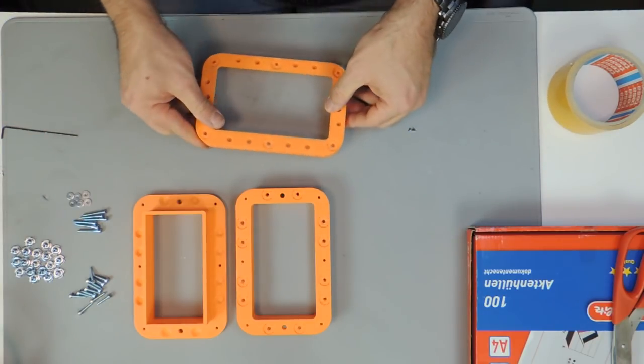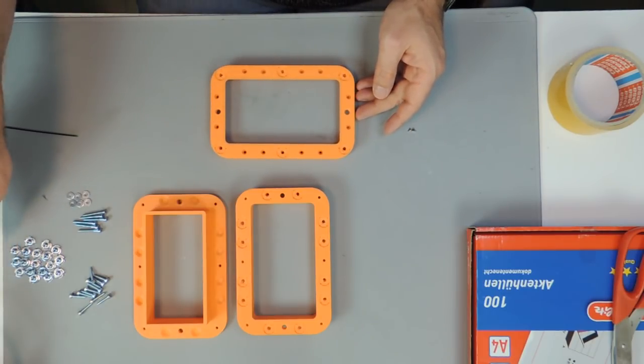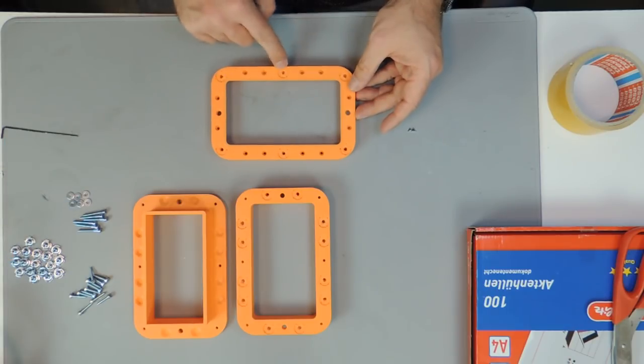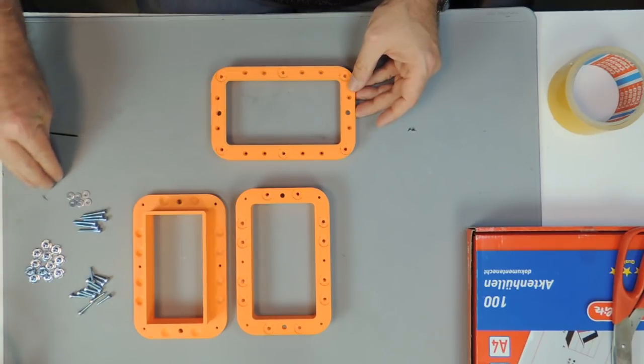Let's start by applying the M3 drive-in nuts. There are recesses of the size and the shape of the drive-in nuts within the 3D printed parts, so it's relatively easy to locate where they belong.